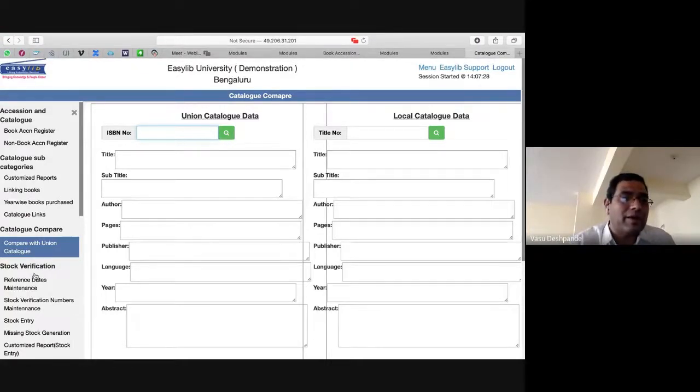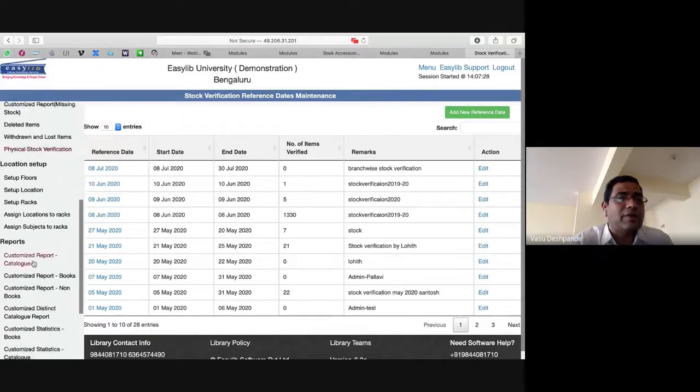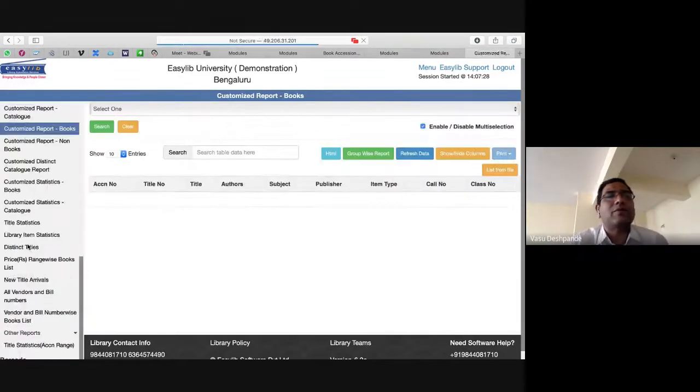Okay, catalog compare. Now, before I go to the stock verification, let me go to the reports part. So customized report, the most used one. Why do you see this ring, right? It is using something called denormalization. Those who are familiar with the technology see that all this is stored in tables, and this is now merging all the tables, coming up with one large denormalized table. It will take a minute or two, but you only need to do this once or twice in a day. Otherwise, you don't have to do this at all.